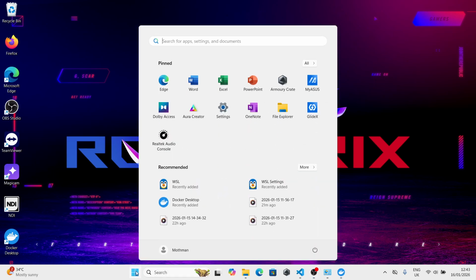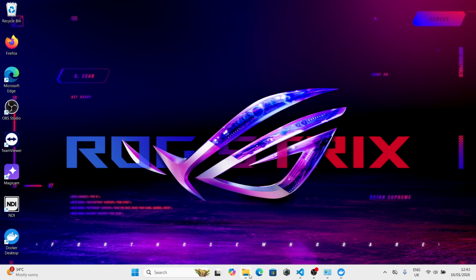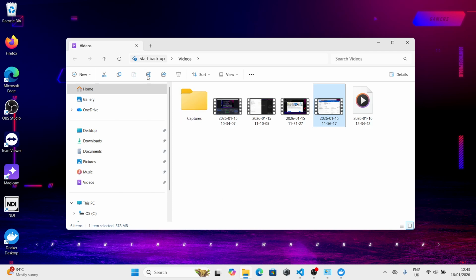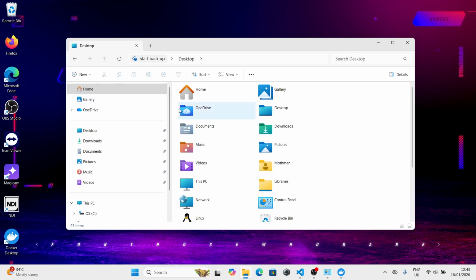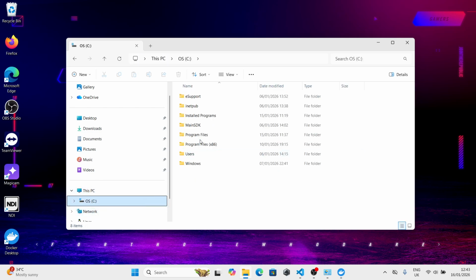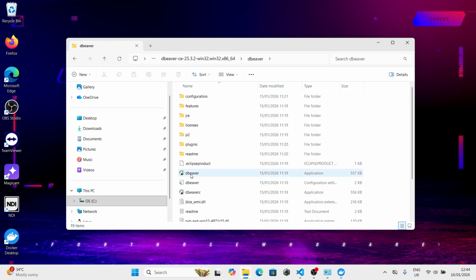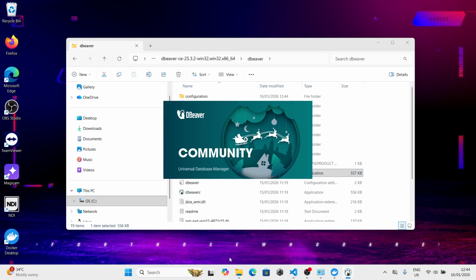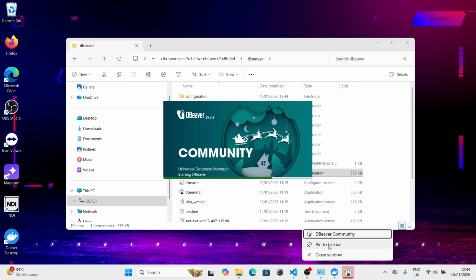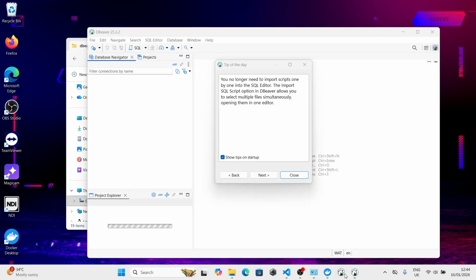I think we've installed it ba. Oh yeah, na tuna zipped version muka installing, so portable version ne. Za mu nemo inda muka sa shi. Zan iya tuna inda, bari in ga in zan iya tuna inda na ajiye shi. I think installed programs ne ba? Yes, nan ne. So gashi nan sai in buɗe DBeaver. Probably ya kamata in pinning din shi a nan taskbar so that whenever I need it, I can just click on it.